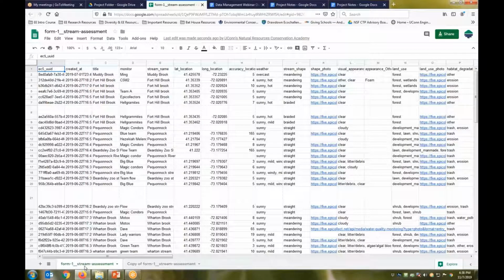Keep this an original one untouched. That's always there as a backup.